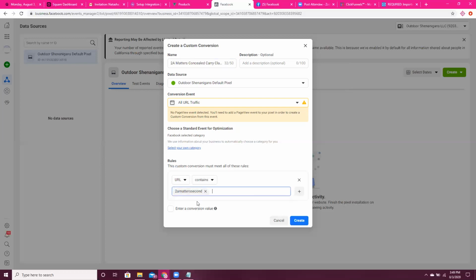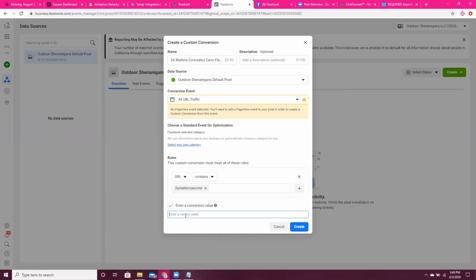All right, and you've actually got to click that. Yep, cool. And then that's it for you. Now, you can enter a conversion value there as well, because how much is the conversion value worth to you? So just how much I want to pay per conversion? No, this is how much your conversion is worth to your business.